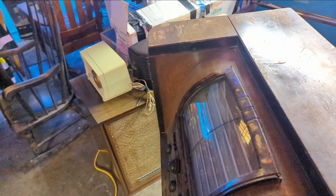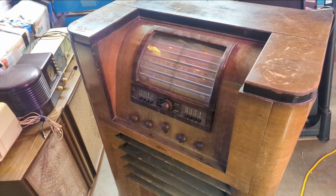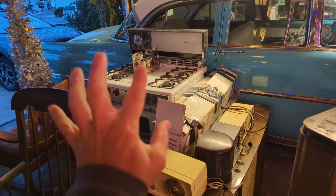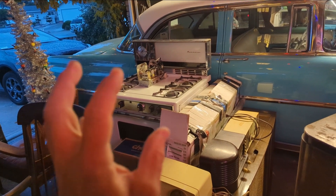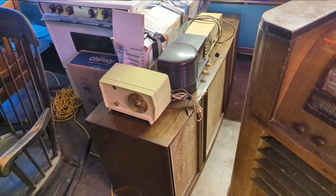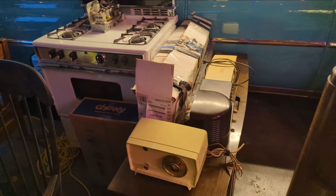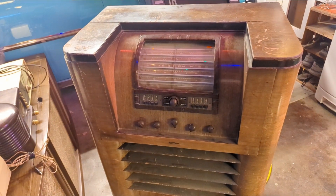It should still sound amazing. I've been putting off working on this guy, but my parents are flying in for Christmas in about two weeks and my garage is filled up with stuff. I've got our old oven I'm trying to give away, a console stereo I fixed for a friend waiting to be picked up, and a few radios. I need to clean and clear everything out so I don't want my parents coming in and thinking I'm a hoarder — because I probably am at this point.